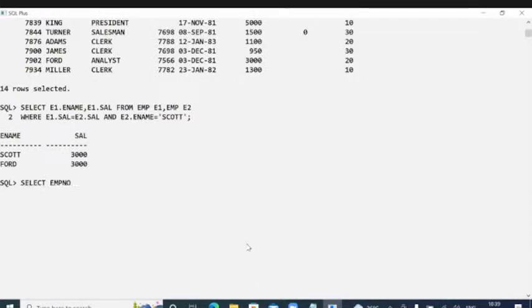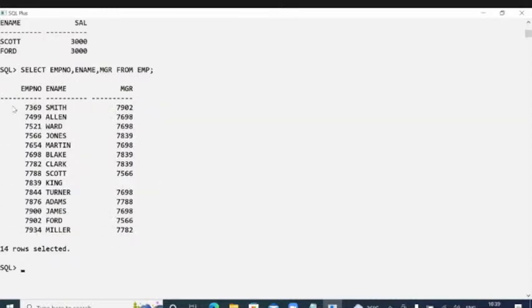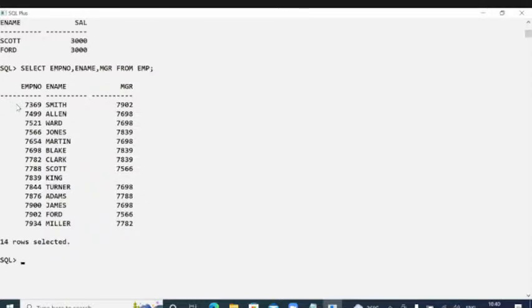By seeing this table, tell me how to write the logic. Select EMPNO, ENAME, MGR. This is my table. My table has a total of 14 employees. Their manager numbers are there, MGR, and their EMP number is also there. That is called the identity number, the employee number, and these are manager numbers. Out of these 14 employees, who are managers? Managers I keep on one side. Under each manager, who are their employees, I want to keep on the other side. That is my final requirement.